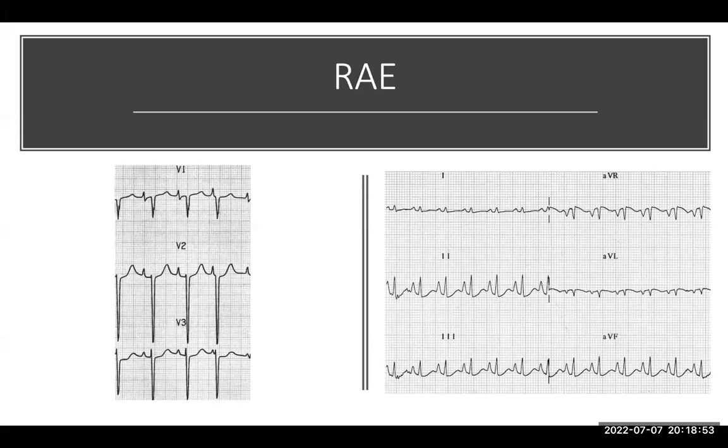For the atria, you look at V1 and lead 2, and in right atrial enlargement, the P wave in lead 2 becomes tall, while the positive aspect of V1 becomes more exaggerated. The left atrial enlargement is the opposite. The negative deflection of V1 becomes more prominent, and the P wave in lead 2 becomes broad and notched, and we call it P mitrale.